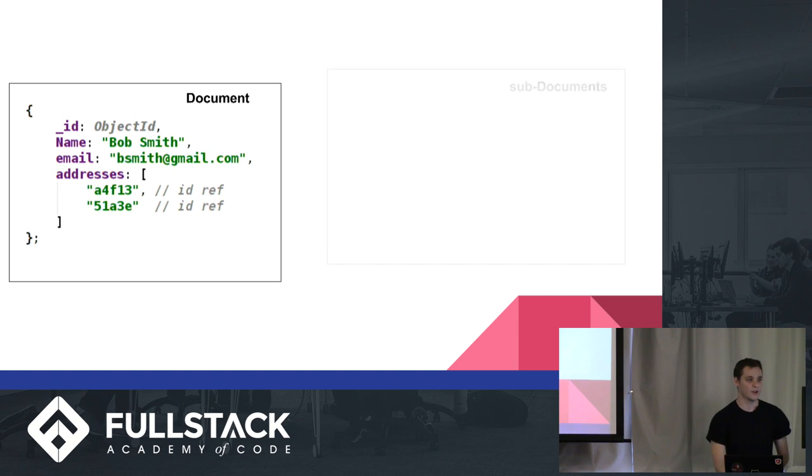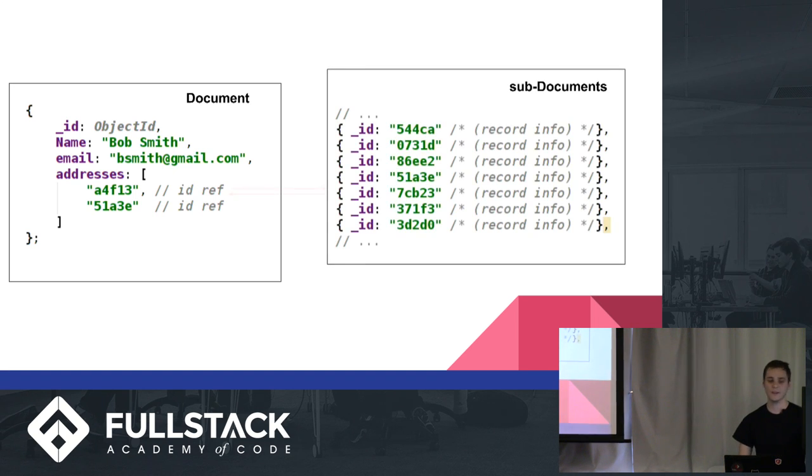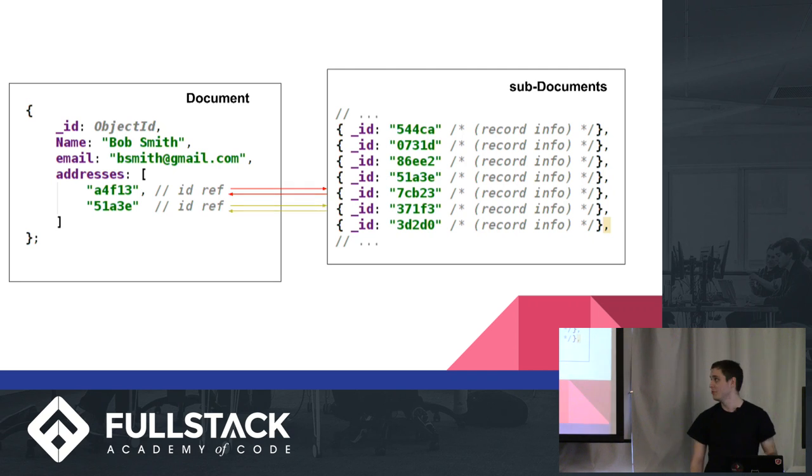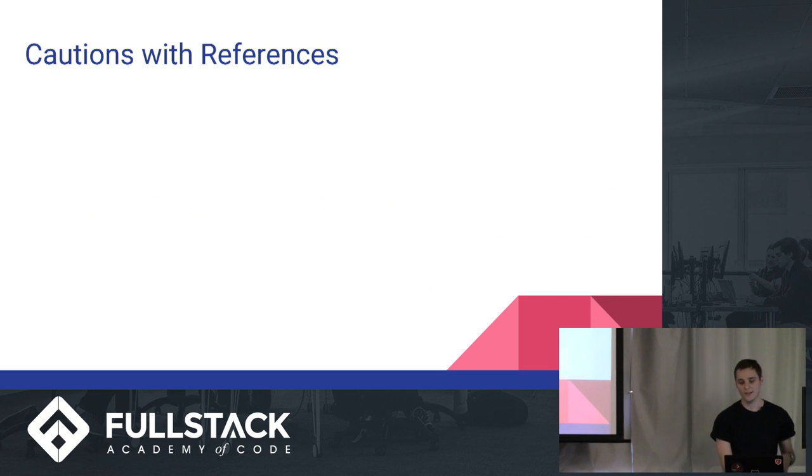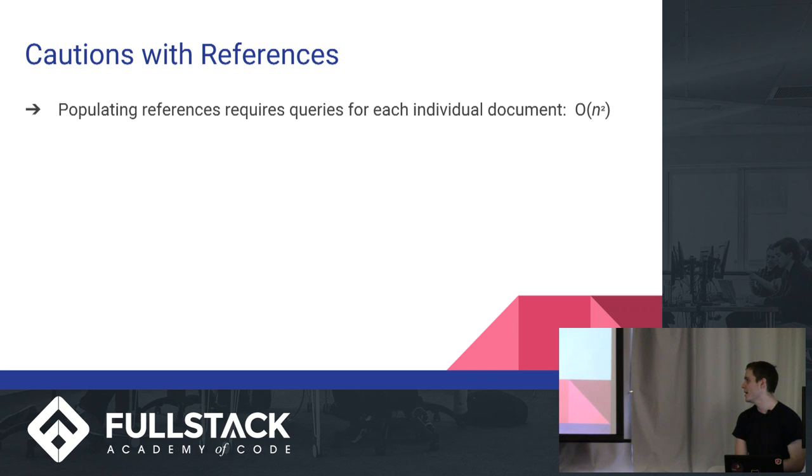What actually happens in Mongo is that each one of these addresses will require a singular query. So every single time we need to reference one of the IDs, it goes into another collection of a whole bunch of addresses, gets the right one, brings it back, and does the same thing for every single address. This can basically end up in a time complexity of O(n squared), which is something you want to avoid. We all want to avoid that as programmers.